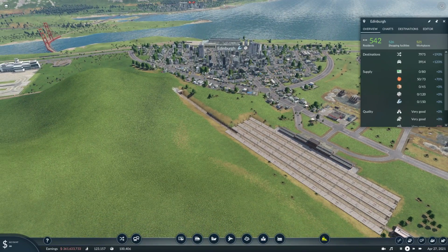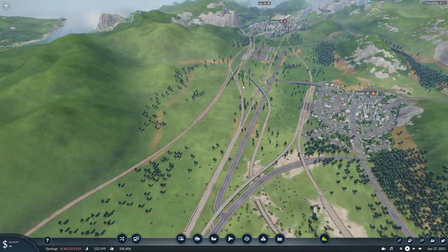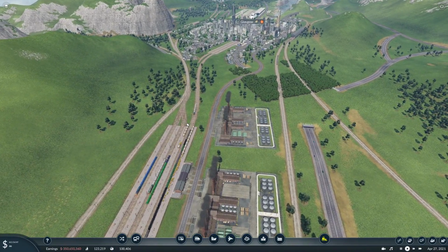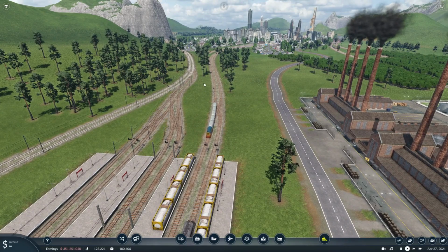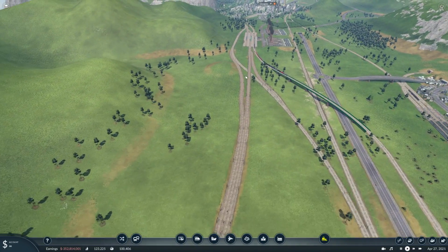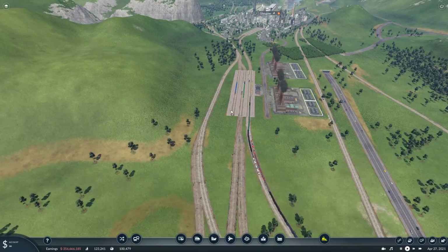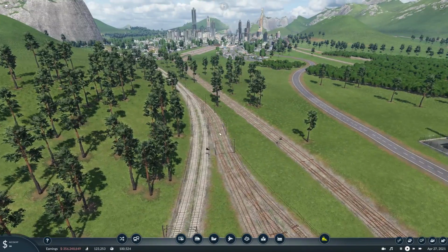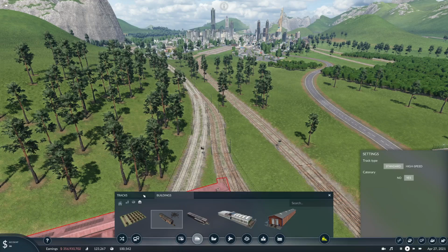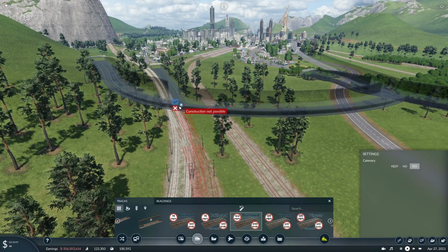Now, construction materials. Right, Edinburgh doesn't want construction materials. Boo. But I'm assuming over here at Glasgow, maybe it will. Now, you see, this is where you should have. Now, I've built a diamond there, so I can't pull that off and go over this way. Well done there. Well done. So, it's going to have to come over this way, right? Now, you see, this is where I wanted the added line, so I could go in here. In fact, I'm pretty sure that I still can. Does Glasgow even want construction materials? Am I just sort of grasping at straws here? It could be. It is my style.